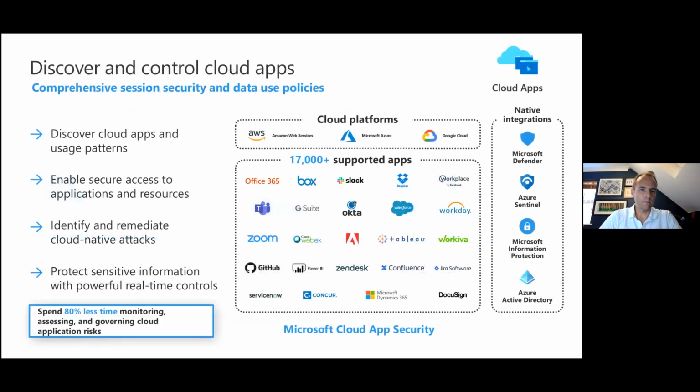And then lastly, as part of the Microsoft 365 Defender solution is Microsoft Cloud App Security. This one helps protect those cloud apps that you might be using, the SaaS-type solutions in your organization, and supports over 17,000 apps in the app catalog. You can also bring in any on-prem web apps that you may be using through things like Azure App Proxy and protect those as well. So there are lots of different scenarios that Microsoft Cloud App Security can help you with.